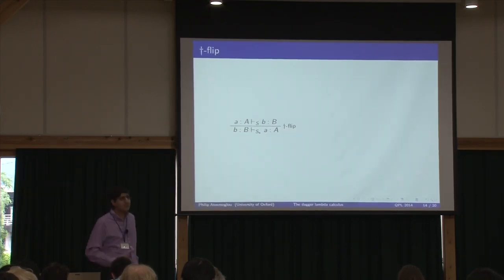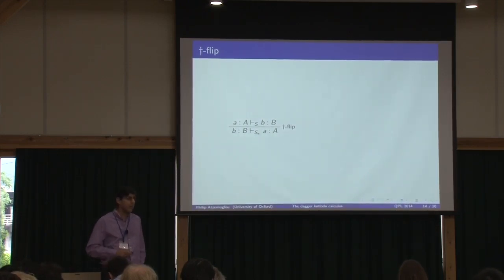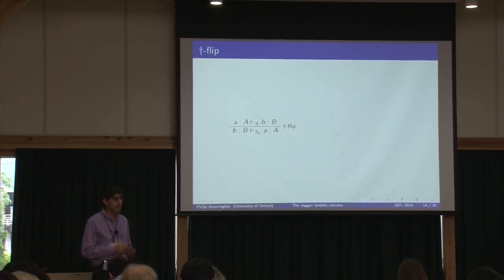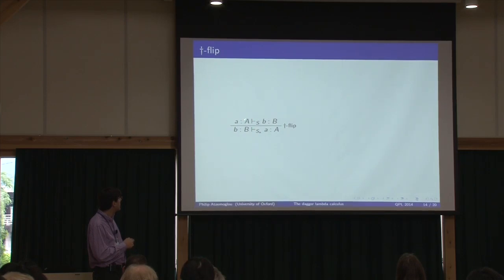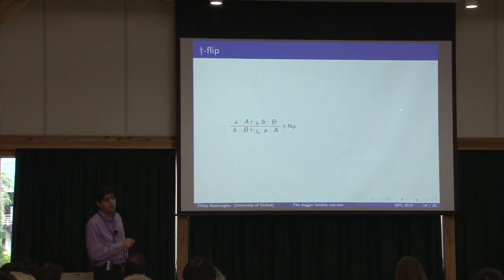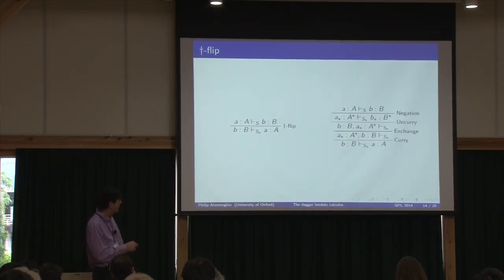So using these rules, we can actually admit a new rule, which is called the dagger flip, and this is very unique, which says that if you have something that goes from A to B with a soup of S, then you can just flip this, and this is equivalent to the action of the dagger functor, and end up with something that goes from B to A with the soup negated. And this can actually be proved like this, but it cannot be found in the paper.